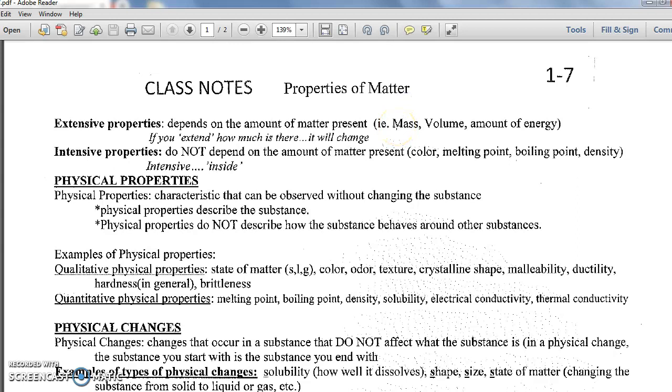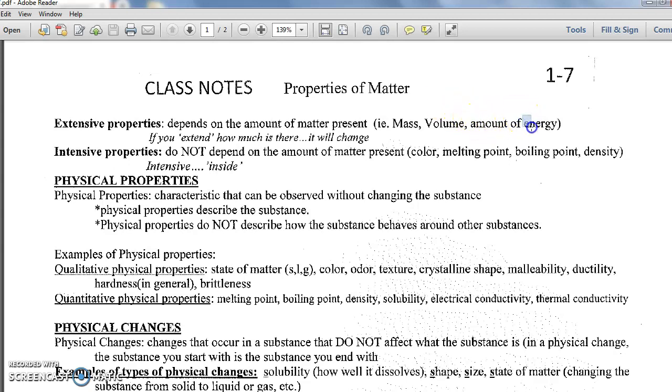If we were massing coins to try to determine their density and prove whether or not they were gold or silver, we would have to measure the coin's mass as well as the volume. Mass is the amount of matter in an object. Volume is the amount of space that object takes up. Well, if you add how many coins you have, both the mass and the volume would go up. If you add the number of coins you're massing, the volume of those coins would go up as you're adding coins to it. You extended how much you had, the property changed, it's extensive.